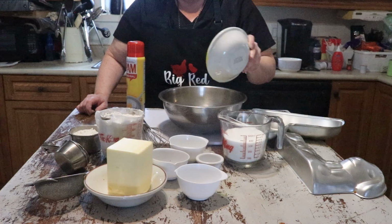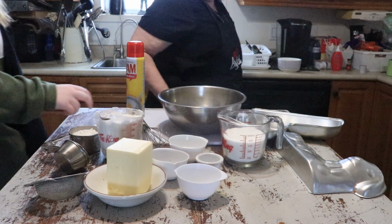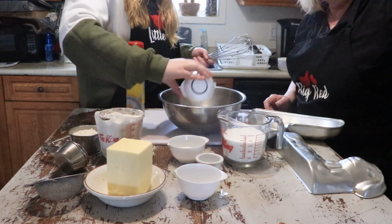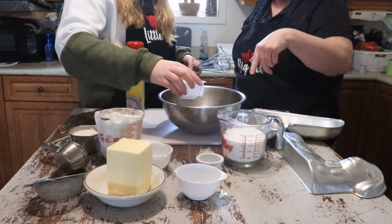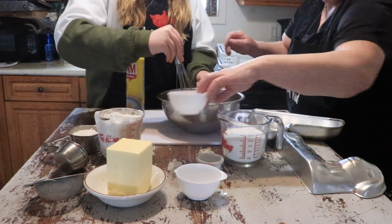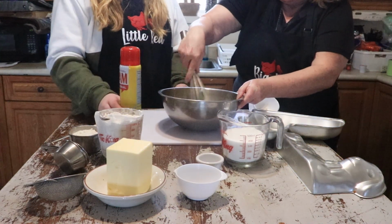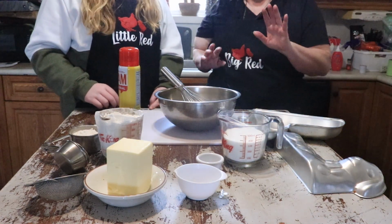We're going to take these wet ingredients: the egg, the milk, and the vanilla. Put the vanilla in. You got the camera on us? Yeah, that's good. Okay, and then put the egg in there. Or no, the egg's already in. Put the milk in. Yeah. And now you're going to whisk it together. No, you got to whisk harder than that. You got to whisk on the side. Get that good and whisk. There we go.